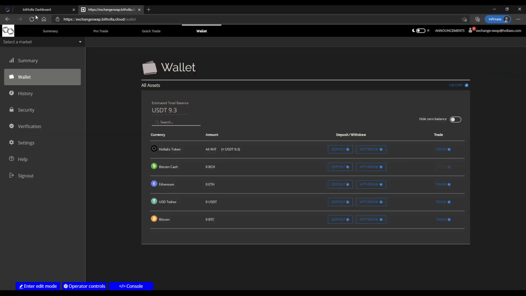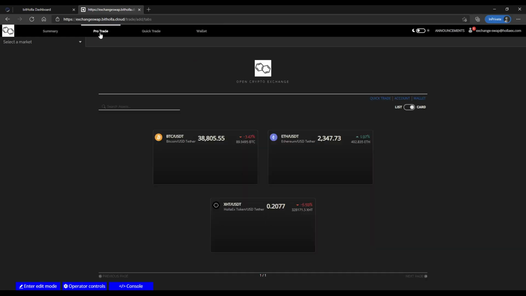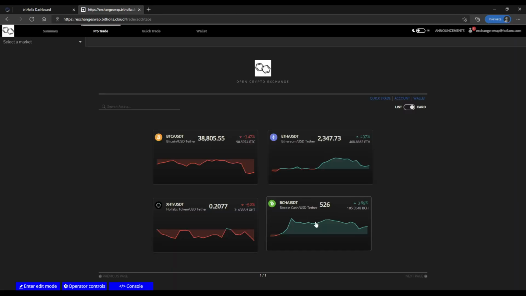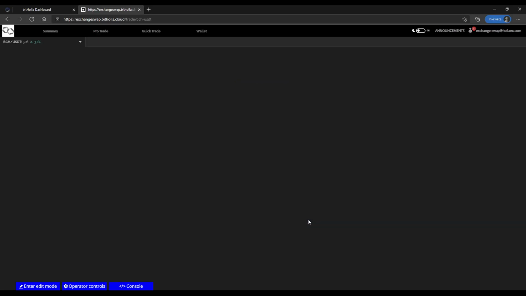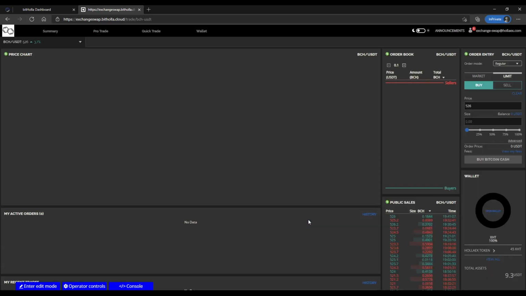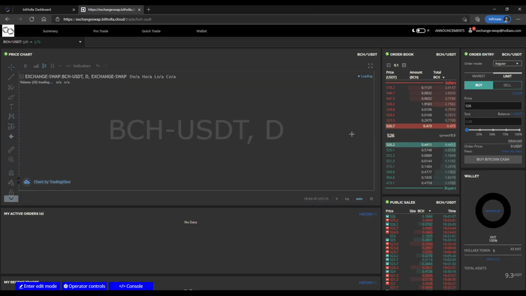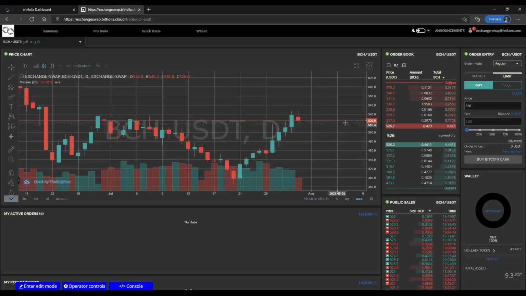So let's see if this has been updated right here on the trading page. First, do a refresh. And Bitcoin Cash will be added just as quickly as we added coins, as you can see here. This is a market that can be traded straight away. As you can see, there's already a populated order book and the history chart of the price.